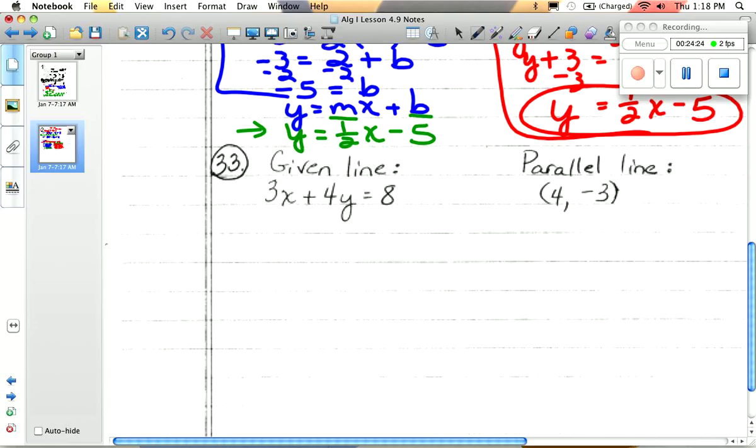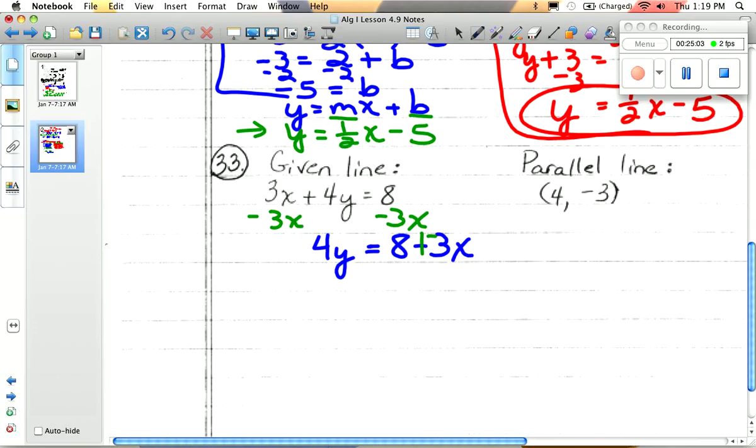So we have to get it solved for y. Okay. This is where it's not going to go well for some of you. So make sure you're careful here. We got to get y alone. So we got to subtract 3x from both sides. 4y's alone. It's 8, take away 3x. Or, well, you gotta be careful. It's -3x plus 8. So change it to add the opposite, and we see that's a -3x and a +8.